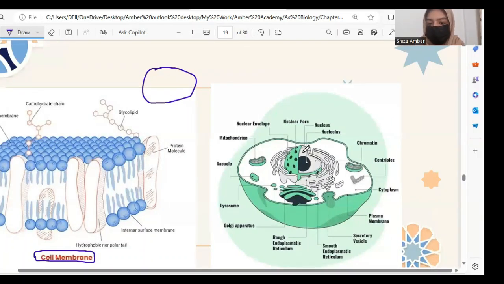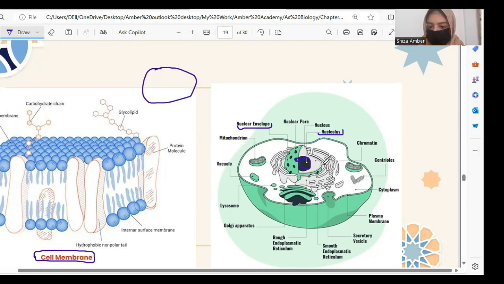So coming towards the nucleus, we know that the nucleus is located in the central position of an animal cell, and it is located towards the periphery in plant cells. Periphery means it is located towards the sides, because in the center a large vacuole is present, right? So the nucleus has a double membrane known as nuclear envelope. Here it is written: this is the nuclear envelope, and you can see these pores. These are the pores which the nuclear envelope has. Then in the center, we have the nucleolus. This is the dense spherical body. We can stain it extensively, and this is responsible for the production of ribosomes.